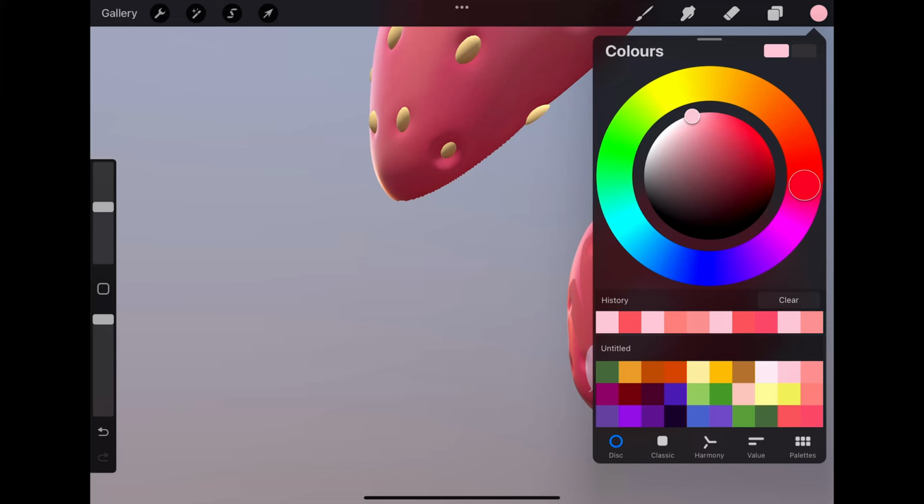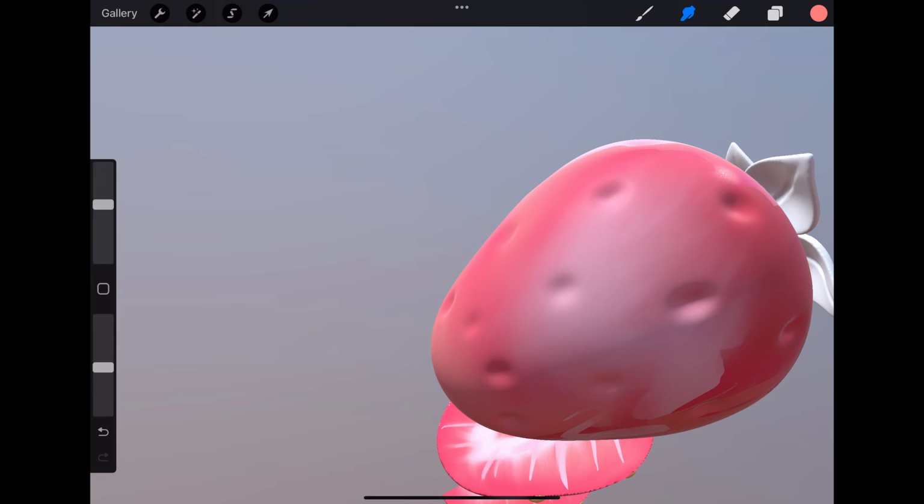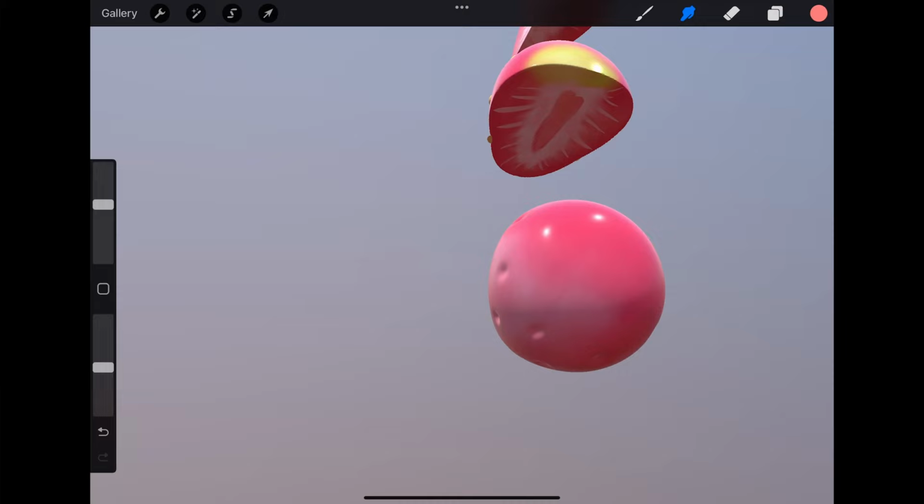I also wanted to say that if your strawberries don't look good, or in your opinion, they're not good enough, just erase everything, do it again. It will get better. I think by now this is probably the fourth time that I'm painting these strawberries, so it's totally okay if the first time they come out horrible. Just patience is very important.